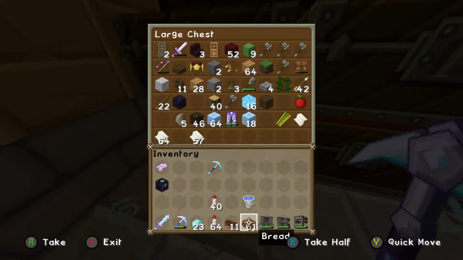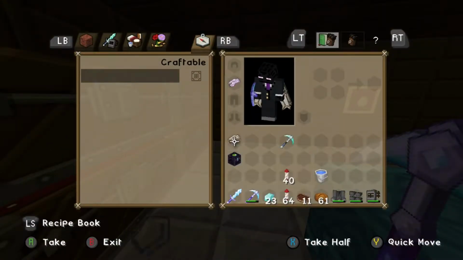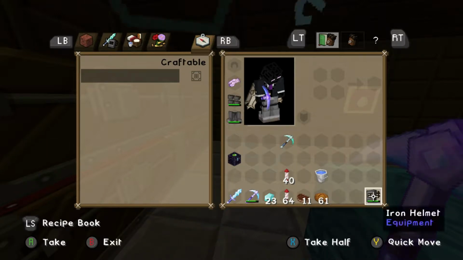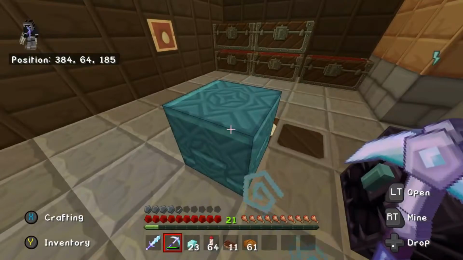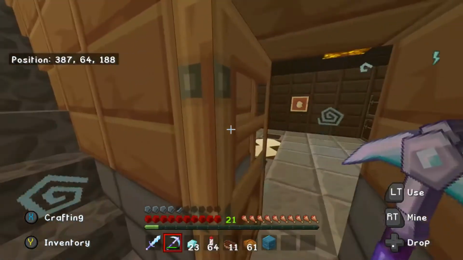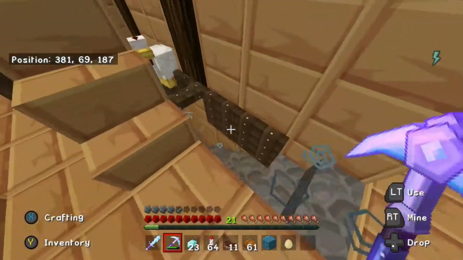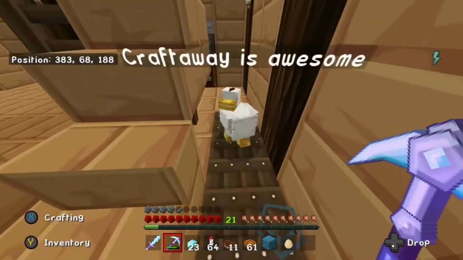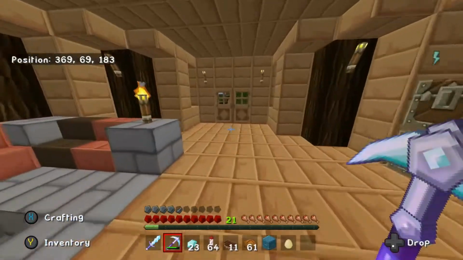And let's equip our armor and our elytra. I need to fix my pickaxe as well at some point. So, yes. Right, let's pick up that, because that's for today's episode. And let's go over there. And as you can tell, we are in my house. That was my little workroom. Hello, Craftaways, awesome chicken. How are you doing? Hope you're good. Right, let's go.